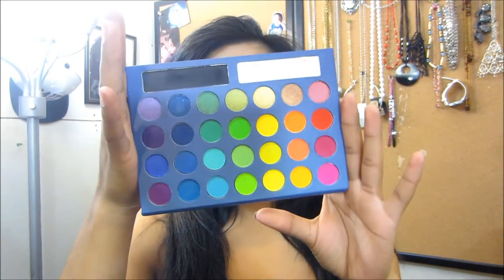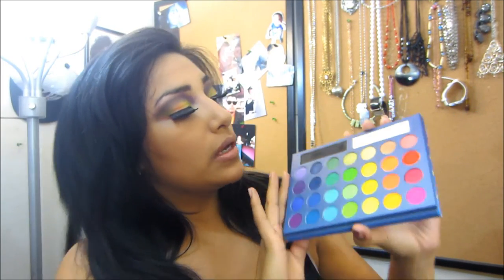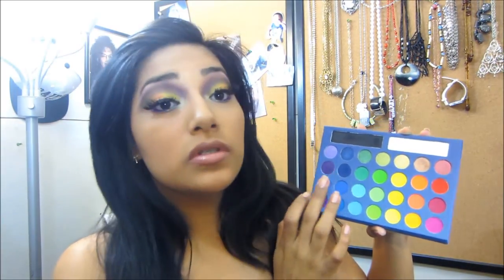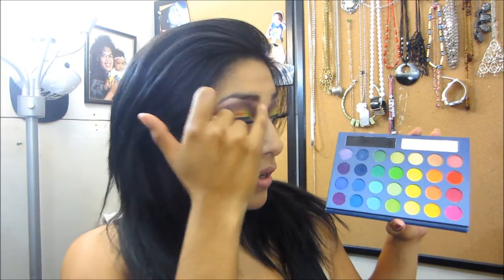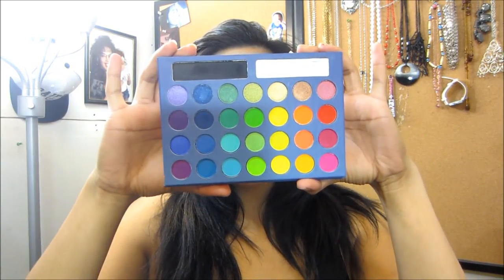Yeah, so I did use the Take Me to Brazil eye palette from BH Cosmetics. I used almost all the colors. The blue I used with the purple just to deepen it in my inner eye part right there. But yeah, I did use all these colors right here.